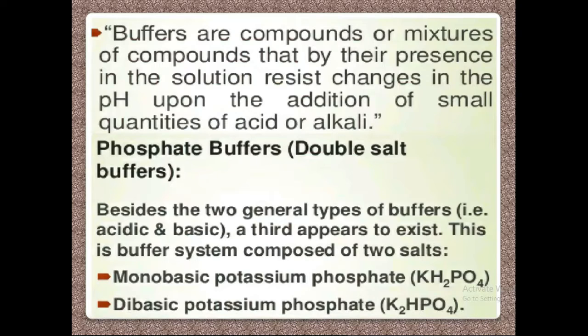So now, if you ask what a buffer is: buffers are compounds, or mixtures of compounds, that by their presence in the solution definitely resist changes in pH. We have seen this in the previous graph. They resist changes in the pH upon the addition of small quantities, that is 1 or 2 drops, small quantities.